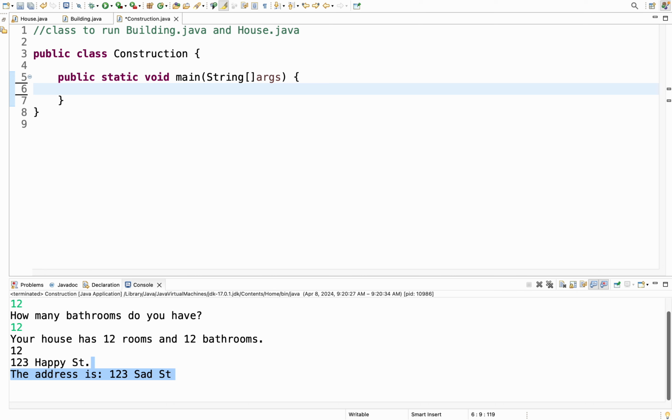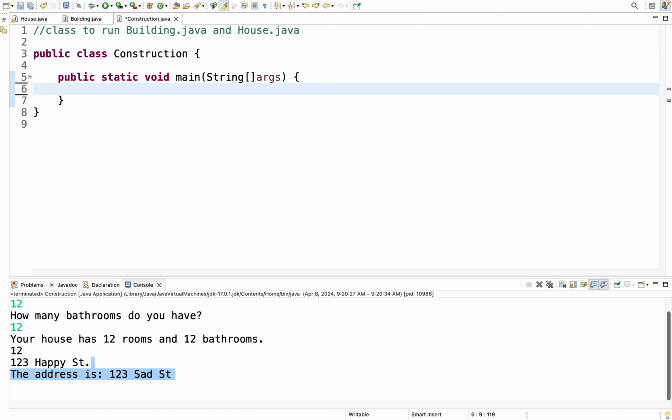Basically, the superclass is the class that's being inherited from, while the subclass is the class that is inheriting from another class, which typically is the parent class, but a subclass can also inherit from other classes other than the superclass as well. With inheritance, for you to inherit from a class, you have to use the keyword extends.